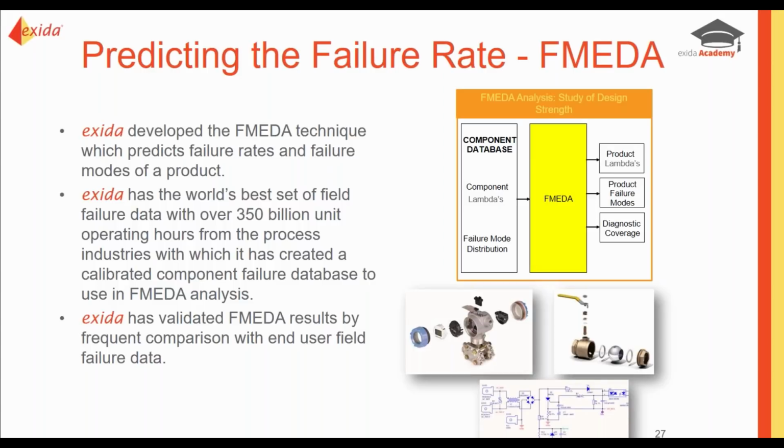The FMEDA technique was actually created in 1999, and it's been constantly calibrated from that point on. And we like to call it a calibrated FMEDA approach. We do that by constantly analyzing our FMEDA database with field failure data and manufacturing databases as well. And we're constantly comparing that and calibrating the database. The FMEDA approach will not only give you your failure rates that we talked about that were so important, but they'll also let you have your product failure modes and also your diagnostic coverage.